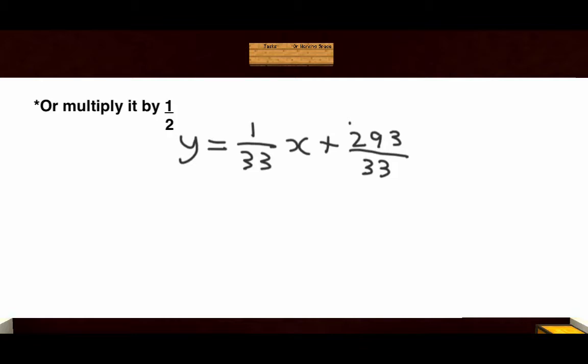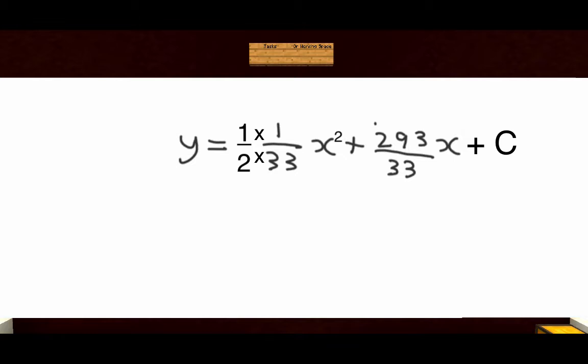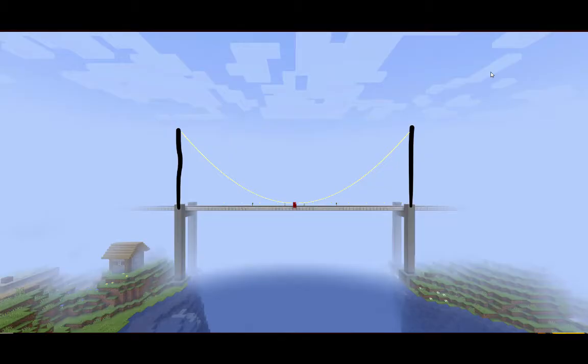Here's the fun part. Divide the x term by 2 and slap the corresponding 2 onto the corner to turn it into an x squared. For the second number, just slap an x to the end of it, add a plus c to the end, and you're almost there. Right now, with the equation we have, the parabola will simply float in place without any kind of vertical constraint. So, in order to fix this, we need some more information.